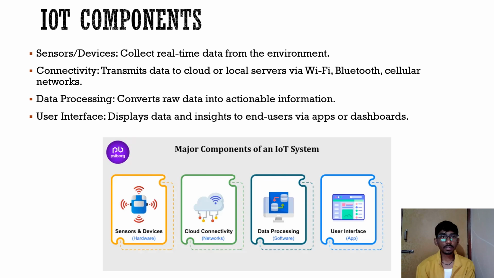The components of IoT are sensors, which, as I said earlier, collect the environmental data, and connectivity, connecting to the cloud via the internet, through which the data is transmitted and sent for further processing. Data processing: the collected data is processed with the pre-programmed details so that it can be used for further usage. And the user interface to control the app.